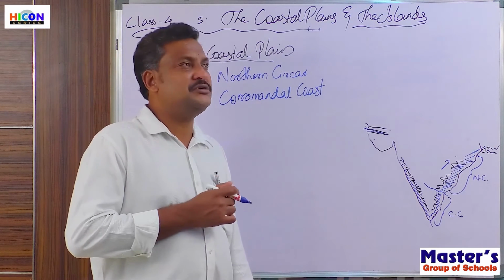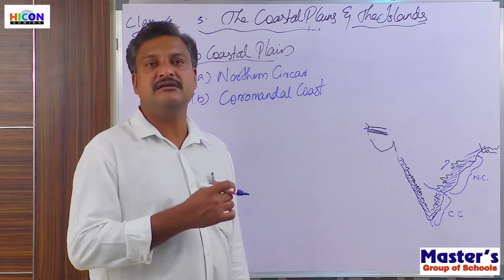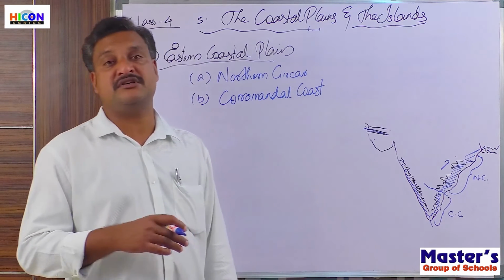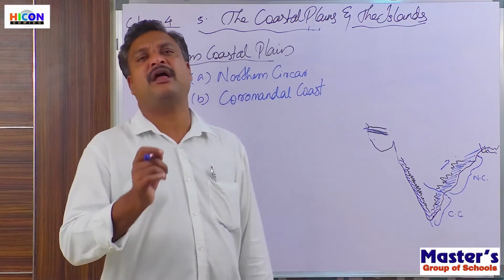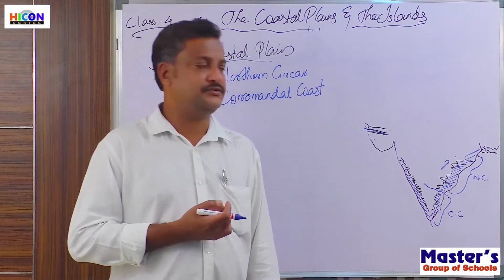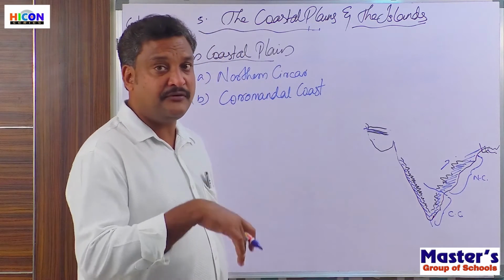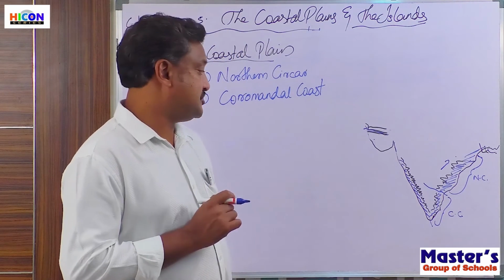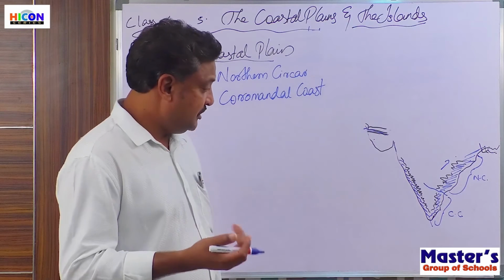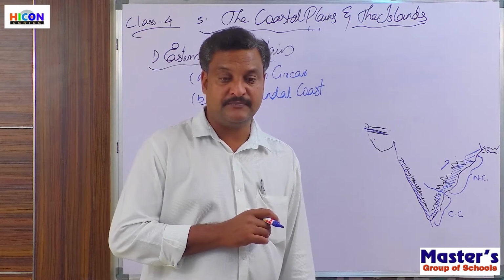So Coromandel actually means black sand. Here the sand that is found on the sea shores is a bit blackish in color, and that is why it is usually called the Coromandel Coast, right? So the coastal region to the south of river Krishna from Machilipatnam till Kanyakumari is called the Coromandel Coast, right?